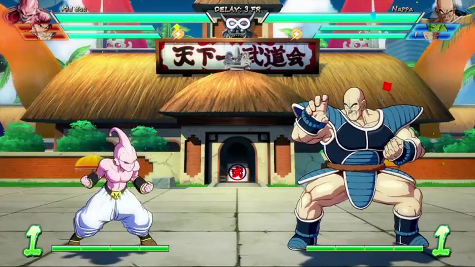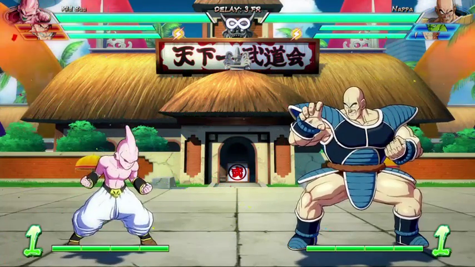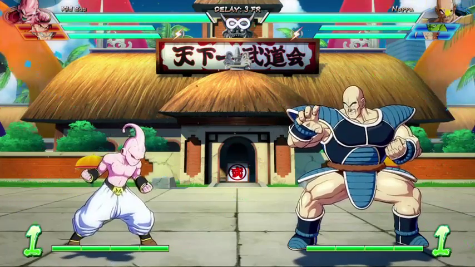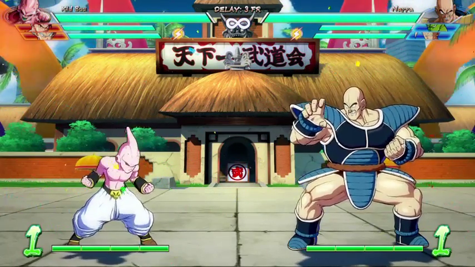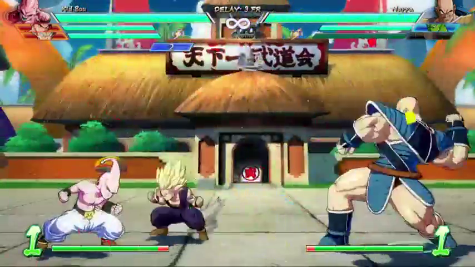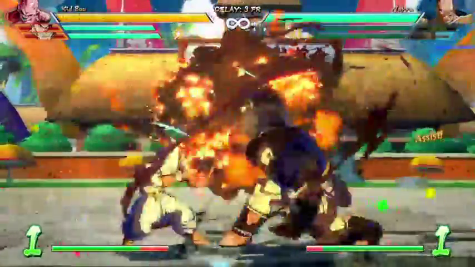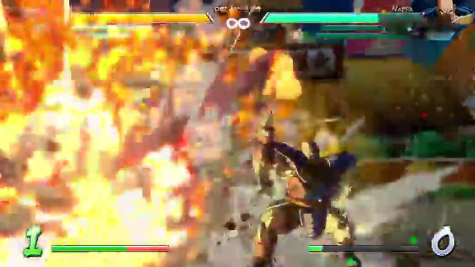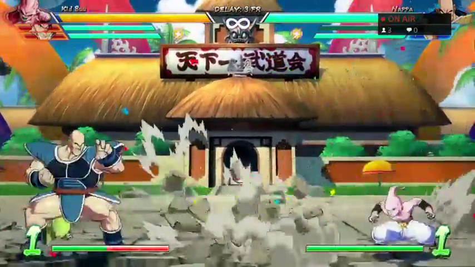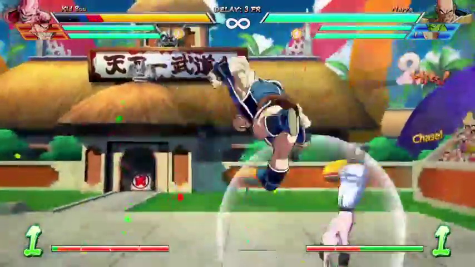Today we are looking at our air navigation, specifically against characters who give you at least a good reason to neutral jump or just be in the air. Against that type of character, especially if they don't target that space very well, it's good to be able to react to their approaches or whatever they try to do when you go into the air like that.